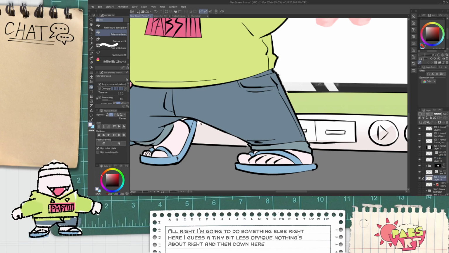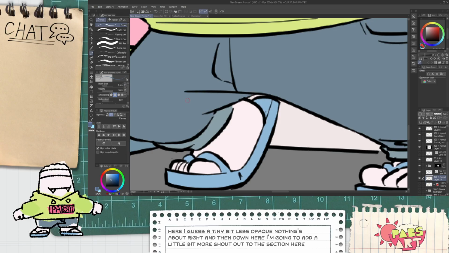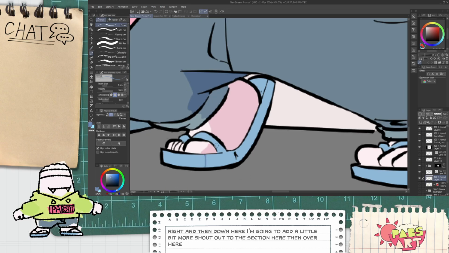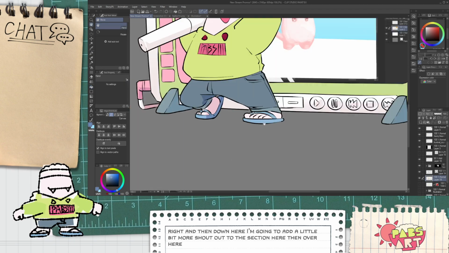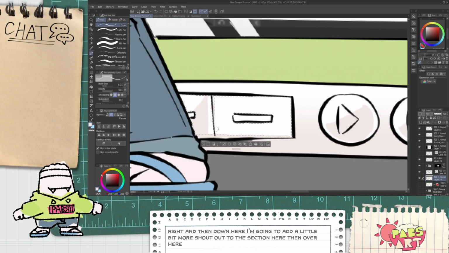And then down here, I'm going to add a little bit more shadow to this section here. Then over here, there we go.